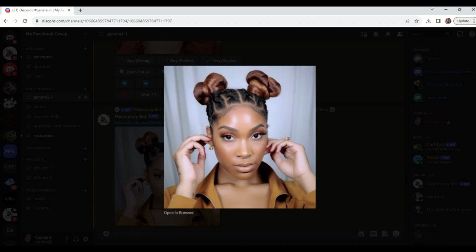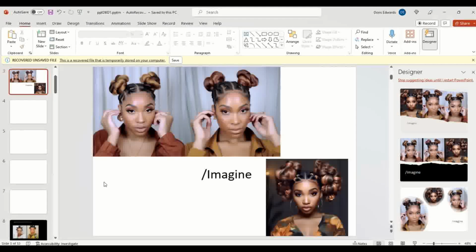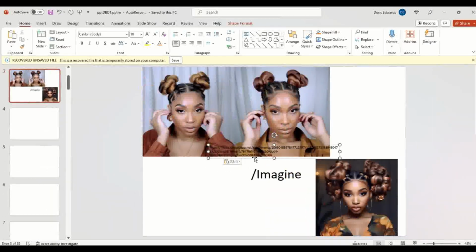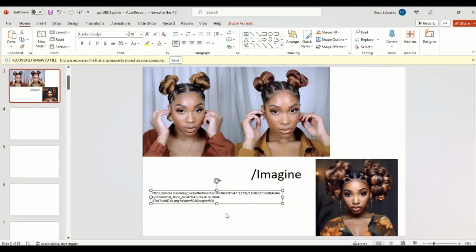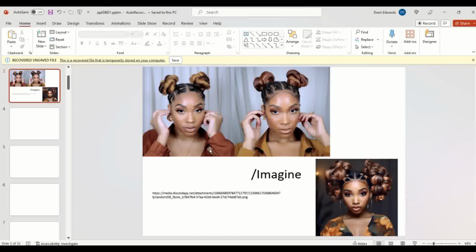And then once you copy that image address, guys, you're going to take out anything after PNG. So here's my prompt right here, and I would come down to the end and take out everything after PNG. That's how you want it to look. So this is what we did, guys. You can see we still kind of got her skin tone, and the earrings changed up, still got the same hair color. We got a little bit more vibrant colors because of the text that we entered in there.